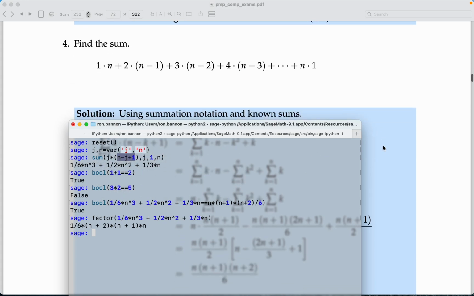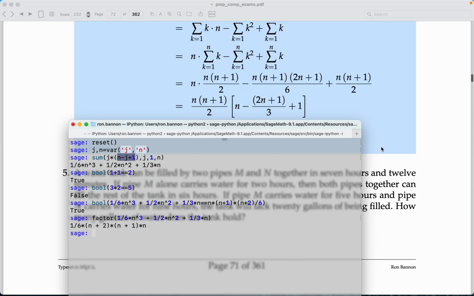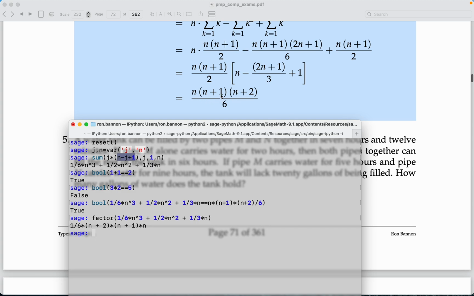All right, that's me typing in code. Hopefully you spent some time thinking about that. We did this by hand, though, and we got this result over here. A lot of times when people are using a computer algebra system, they get a result that doesn't look like their result. For example, this result here does not look like the result over here. It just does not look the same. That's why I use Boolean. And what's Boolean? Boolean is asking, are they the same?